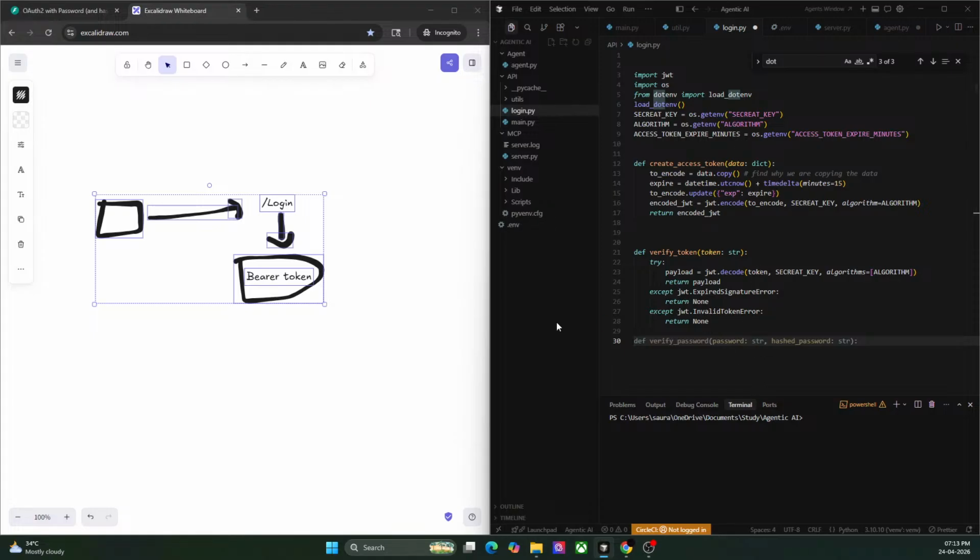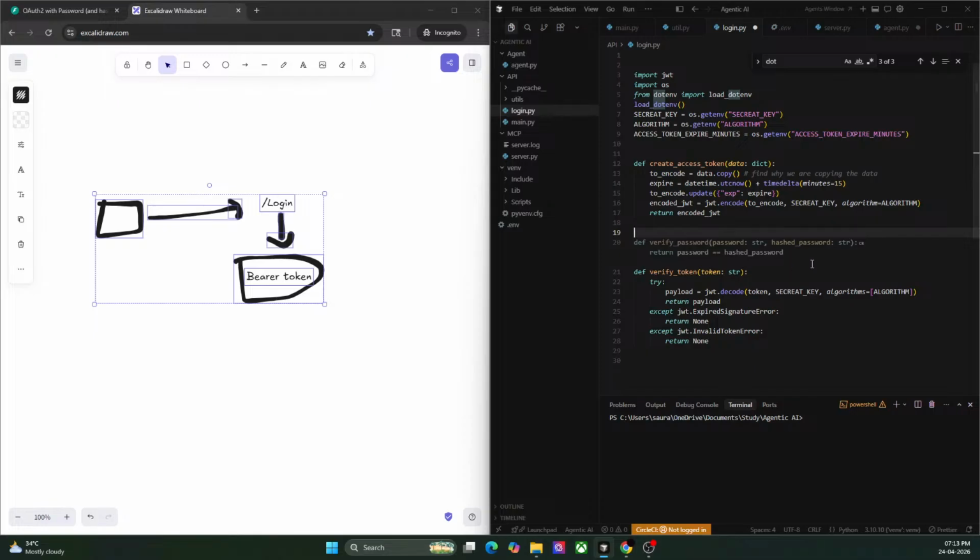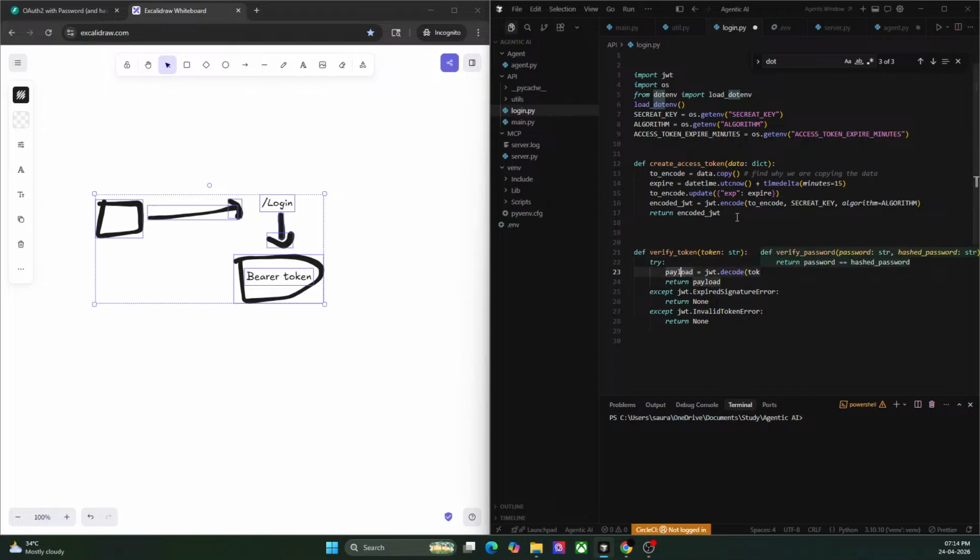Payload, return payload. If we need user information, do we need it? Verification and validation. Okay, let's just do current user validate. No, we don't have any extra step to validate it because we don't have any authorization setup here. I think we don't need that much, right? For now, this is quite enough. We don't need user info also. So whenever we need it, we'll just add it.